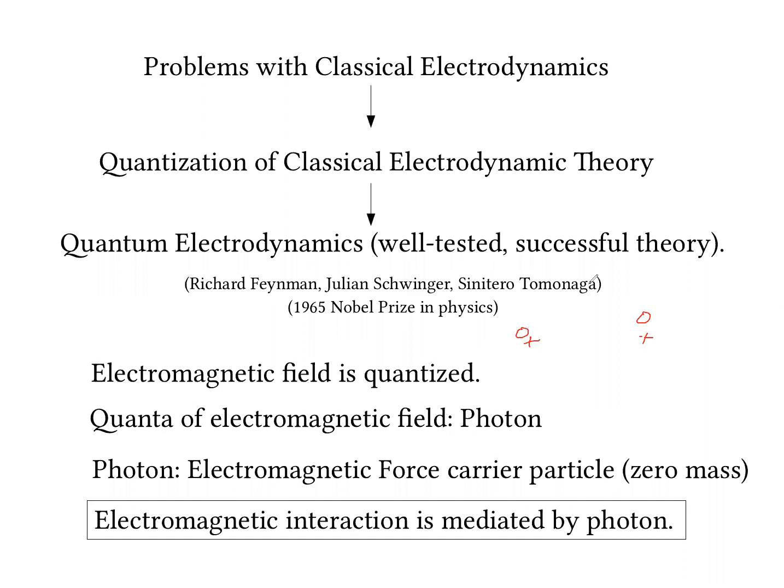So in quantum mechanics, in quantum field theory, the force is always an exchange force. When there is a force, some particle needs to be exchanged. The exchange particle is the photon. One particle emits a photon, another will absorb it. So the electromagnetic interaction is mediated by the photon. There is a medium, that is a photon. We call it the force carrier of the electromagnetic force.